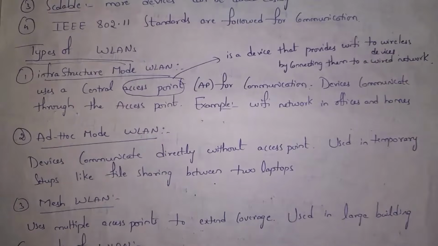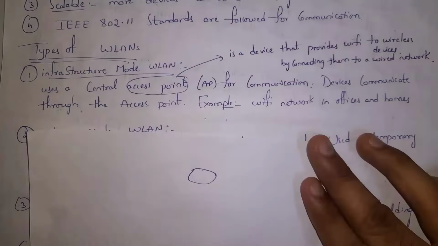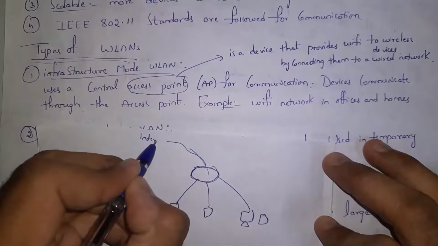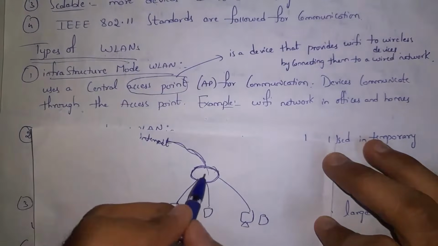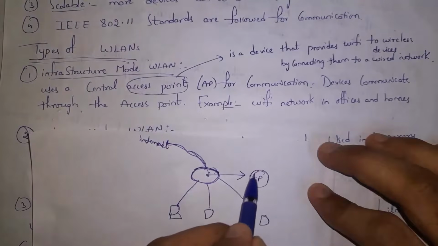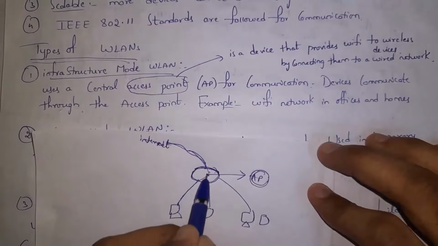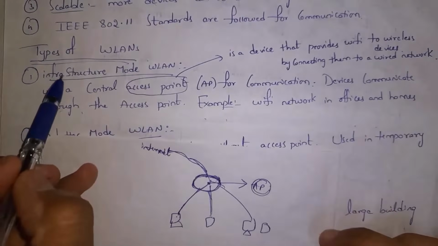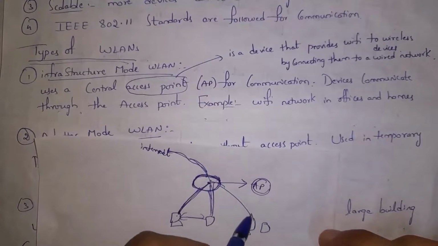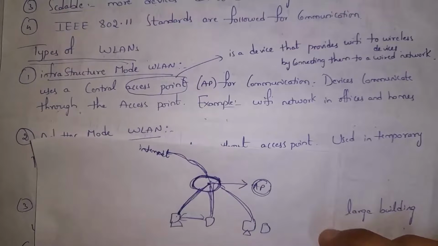Next I will explain the types of WLANs. And the first one is infrastructure mode WLAN. For example, if you consider internet in houses, all devices are connected to the router wirelessly in order to access the internet. And this router is connected to the internet. Guys, inside the router, there will be an access point. Access point is nothing but a hardware part. So the access point is the point where devices are connected to the network wirelessly. So in infrastructure mode, devices will not communicate with each other directly. Instead, devices are connected to the access point in order to access the network.